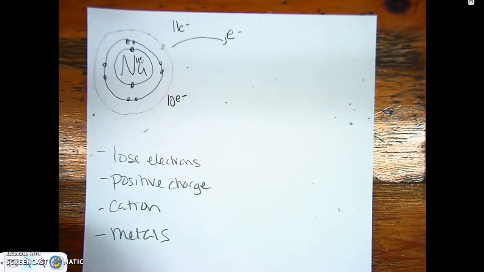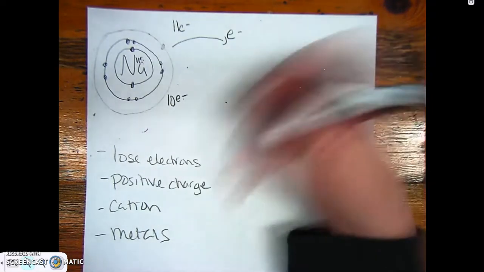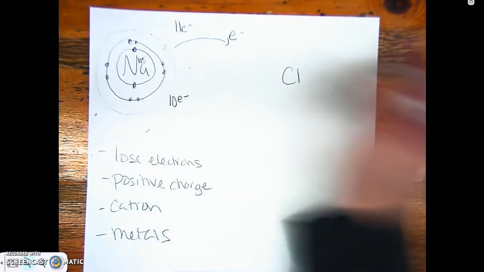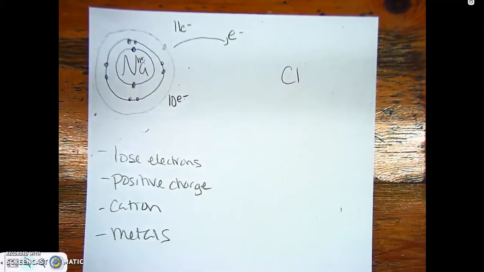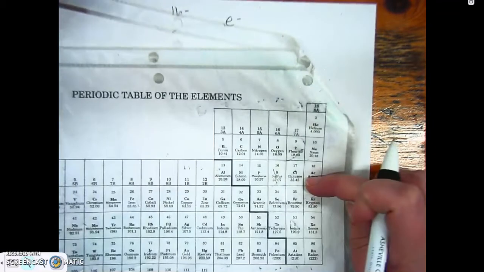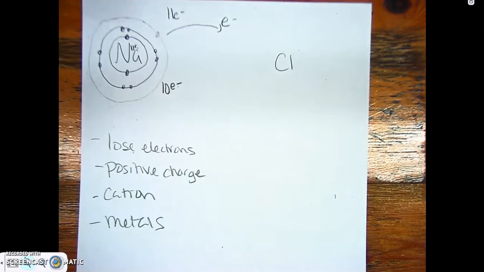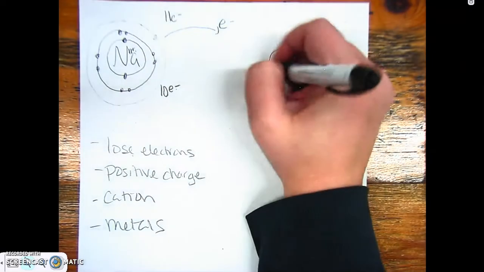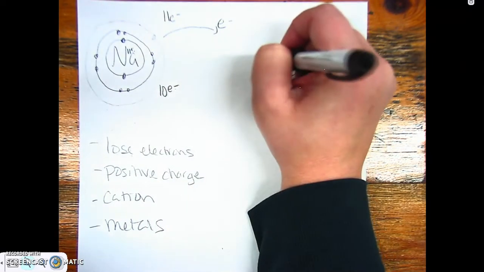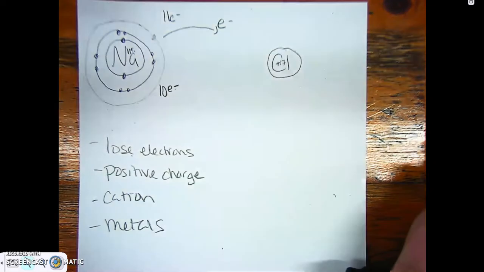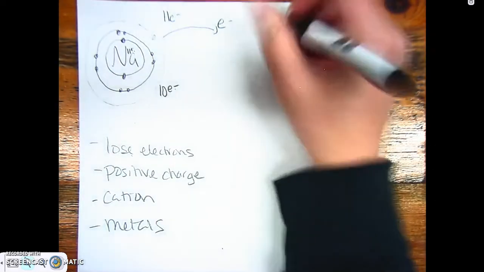All right, so let's look at how nonmetals actually achieve this. Let's use the example of chlorine. Chlorine is number 17 on the periodic table. It's a halogen, in column 7, so it's right here. It's got 17 pluses in here, so 17 protons in the nucleus. And then let's draw the 17 electrons that are outside.